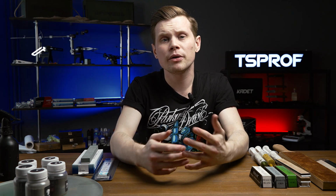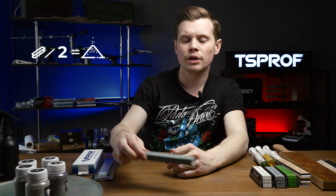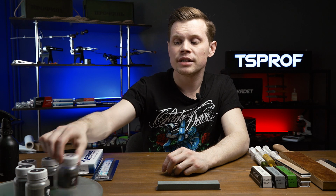So, how to choose the grinding powder? Basically, it can be a set of any powder based on silicon carbide. We take the powder whose grit is supposed to be half as much as the stone grit. So, for example, here I have a stone of 120 grit. That means I have to take the powder with the lowest grit, so here it's 80 grit.